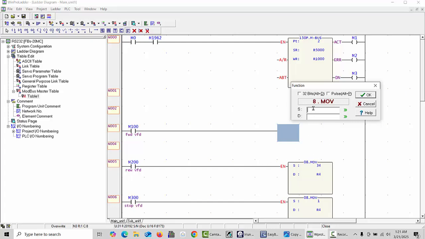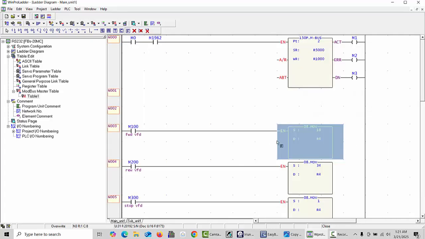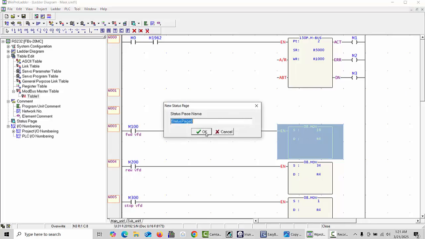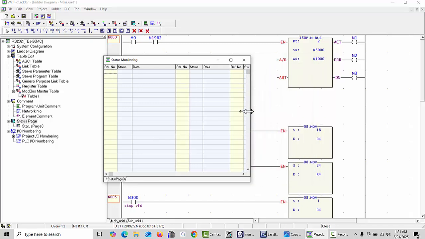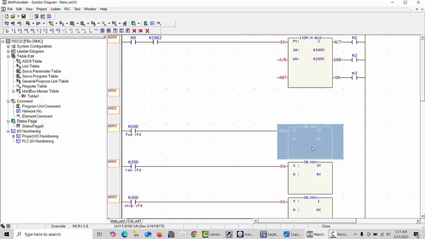For example, I would like to move the value 18, because when we put the data 18 in R4, our VFD runs clockwise, meaning the forward command. I will show you in the status. The status is now deleted, but this is R4.